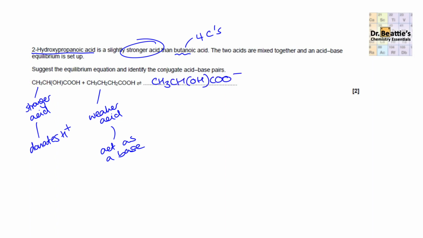What I've drawn here is the species that arises when this hydrogen here, which is part of the carboxylic acid group, the acidic group, actually dissociates away from our acid. Think of this as our HA, and A is everything here across to the left of this line. So this is our A-. H+ has been picked up by this base here. So this butanoic acid is going to pick up that H+. And when it picks up that H+, it becomes positively charged. You can see here we've gone from 1 hydrogen to 2 hydrogens.